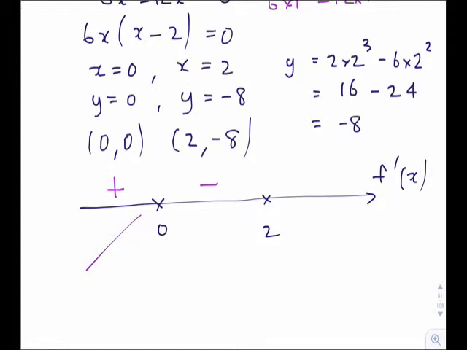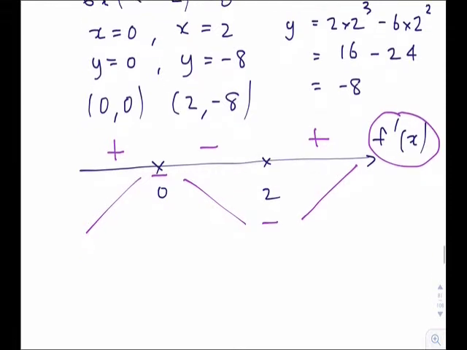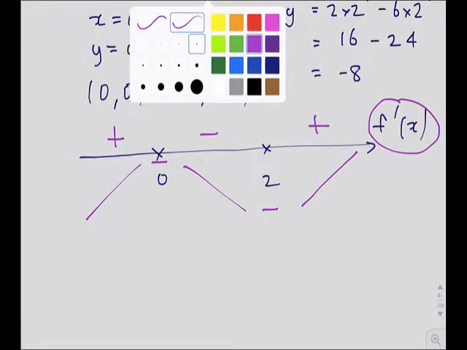So we're going up, positive slope there. We know that the derivative is 0 at 0, and then it's going down. We know the derivative is 0 at 2. And you guessed it, when we put in a number like 3, we're going to get a positive number. Remember, we're substituting the numbers here into the derivative. So it's going up. So drawing this little diagram here gives me a real good idea of what the shape is going to be of this thing. And it does answer the question of what kind of points have we got.